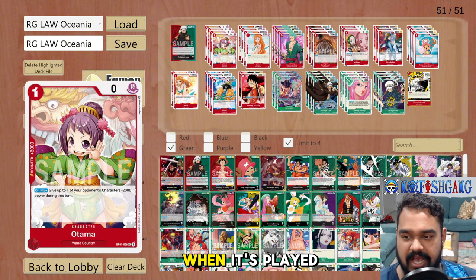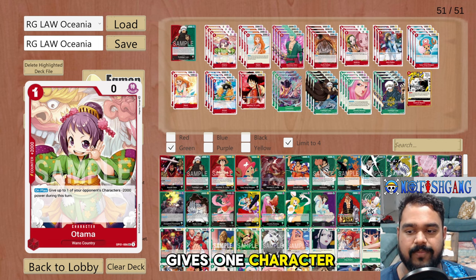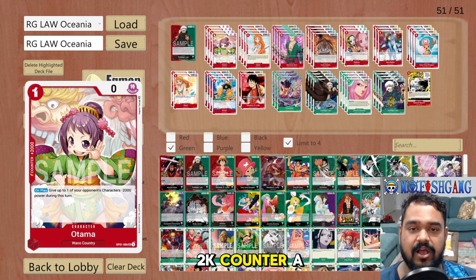Right, so next we have Otama. Otama, when it's played, gives one character minus 2,000 power. It is a 2K counter, a one cost.